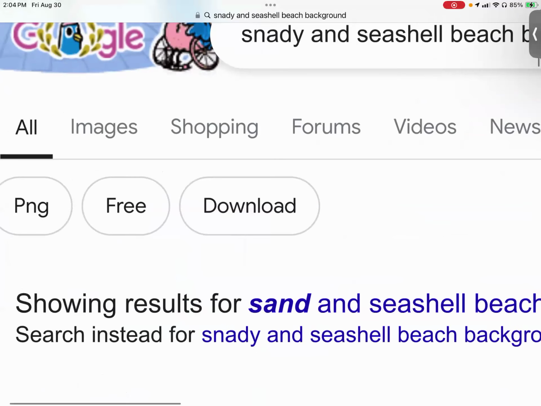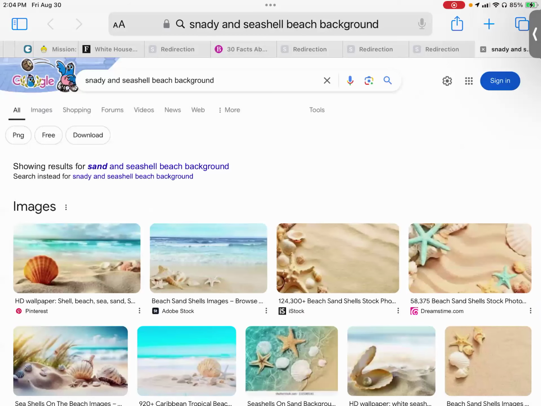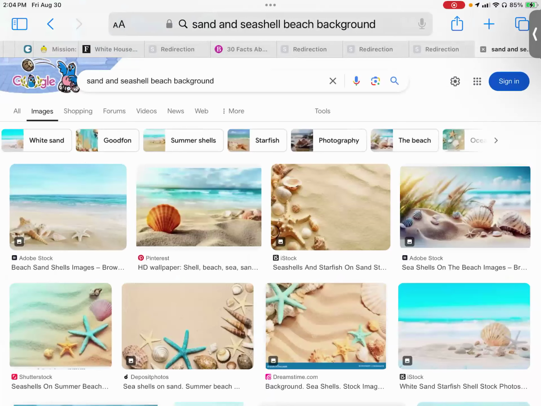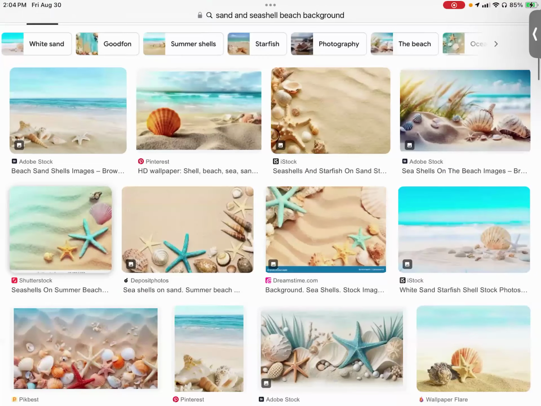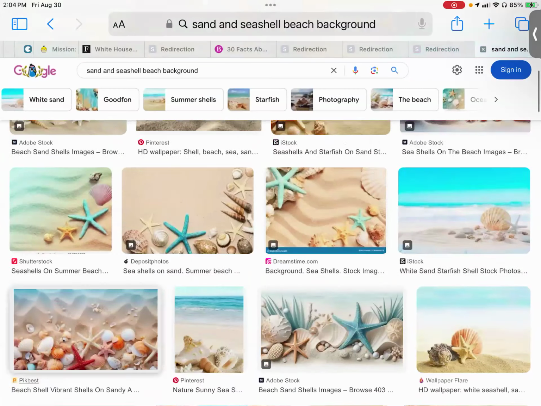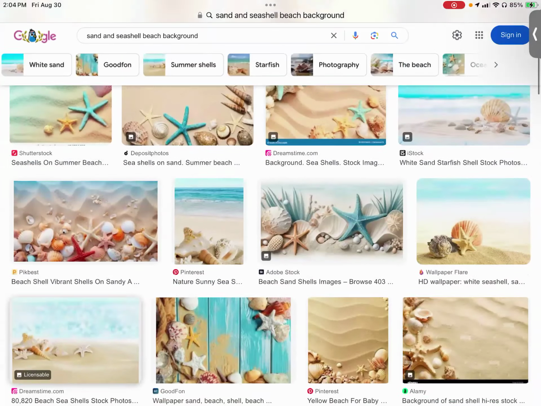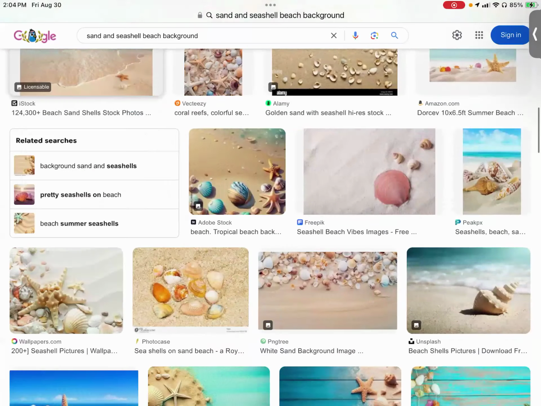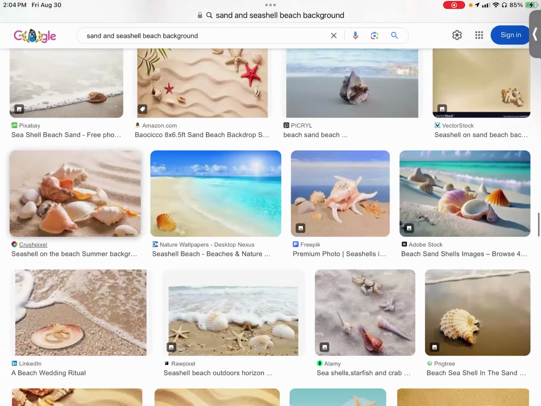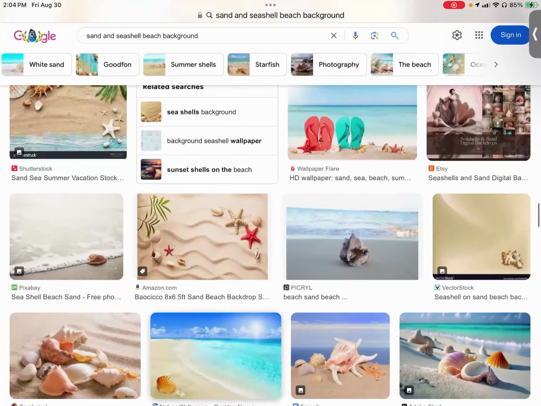On the top left-hand corner, you see all the different options for the Google search results, right? So we're gonna hit images and see all the different images that we have access to. So look at that, it's all about picking which one that you like when you find it, okay? And just seeing which options that you like. There are so many ones. You can add as many different backgrounds as you'd like. It's really all up to you.